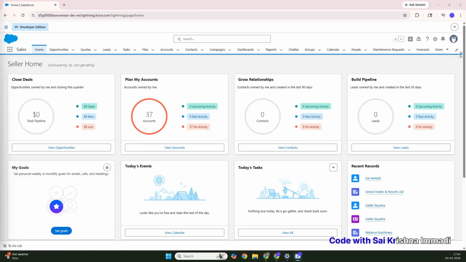In the last video, we understood what Salesforce objects and fields are. But today, let's build something real. Imagine you're building something like Swiggy or Zomato. How do you actually design the data? Where do menus go? Where do menu items go? Should everything be in one object or separate? In this video, I'll show you how real projects handle this step by step.